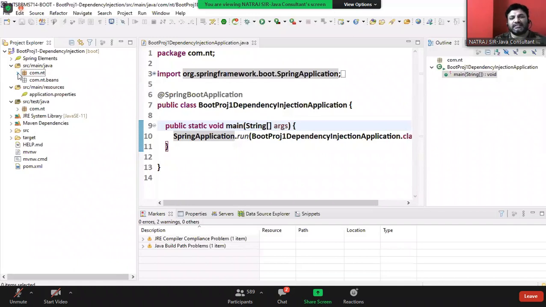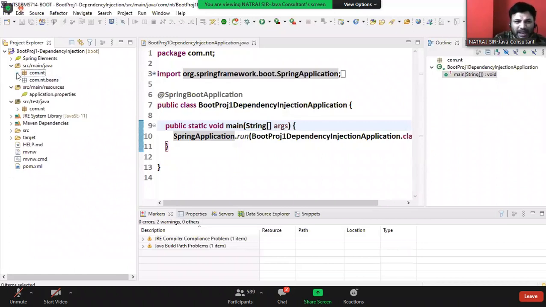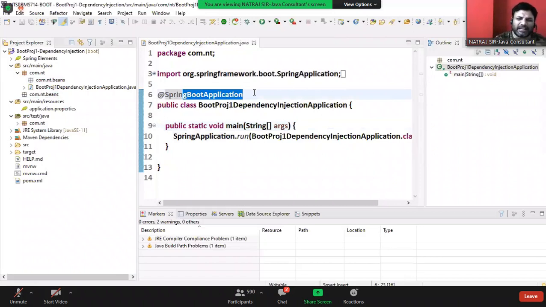That's the reason I'm wantedly keeping the configuration class come client application in the root package, and I'm adding the remaining classes to the sub packages with stereotype annotation, so that without me writing @ComponentScan, the @ComponentScan of the @SpringBootApplication annotation will take care of detecting them and making them Spring beans.